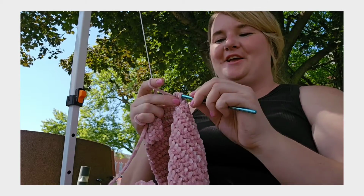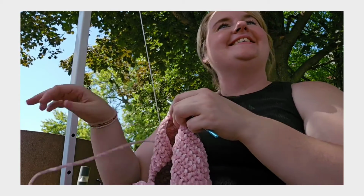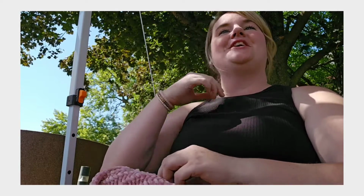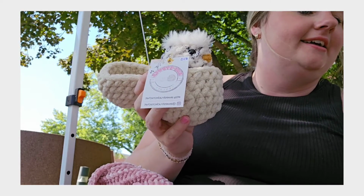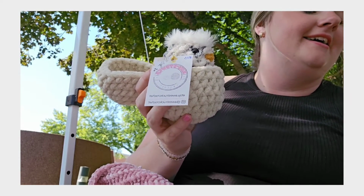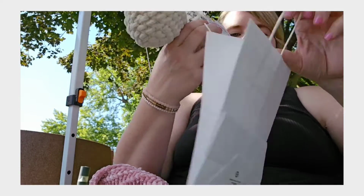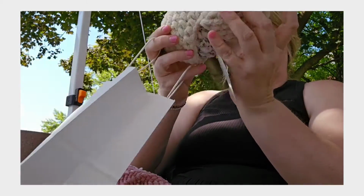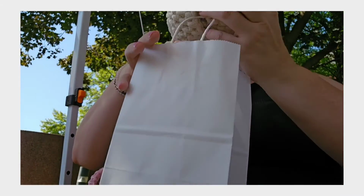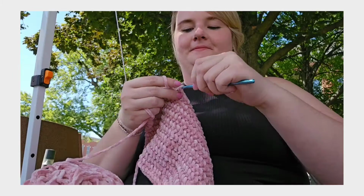This one? Hi, how are you guys? Do you want to do that baby chick? So cute. Okay, let me get you a little bag. He's getting it for his niece. She's almost 2. Oh, that's so fun. Okay, let's put this back. I'll put my card in here in case you need anything else.